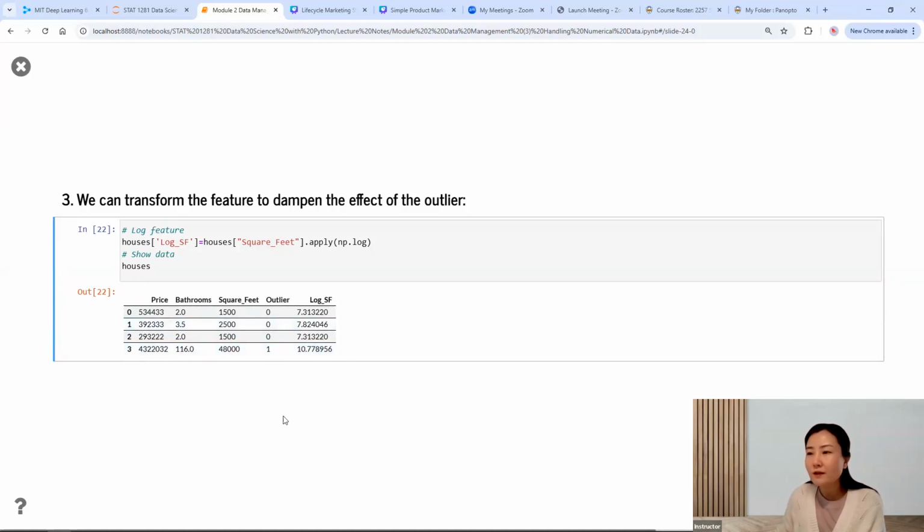Of course, if you do this, you probably need to drop the original column and only keep this one in the data set. And you have to deal with the outlier value in the bathrooms column as well. That is another story, but anyway, this is just an example. You have the option to dampen the effect of outliers by doing some transformation.